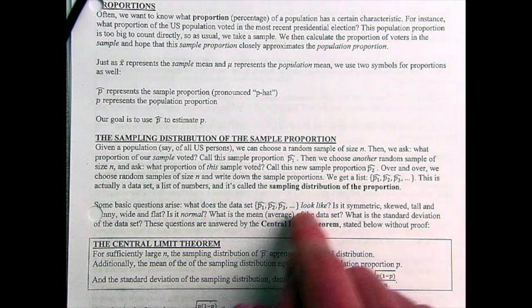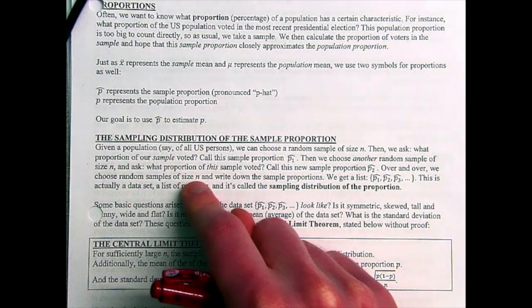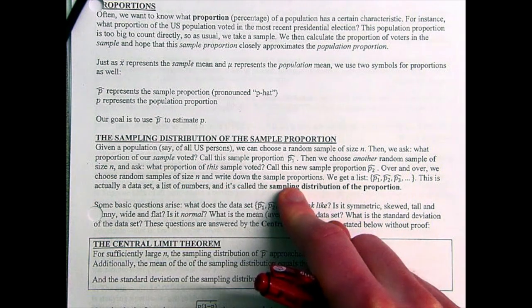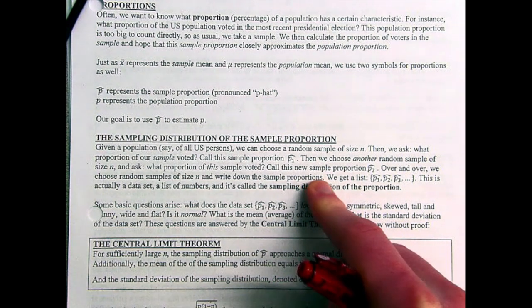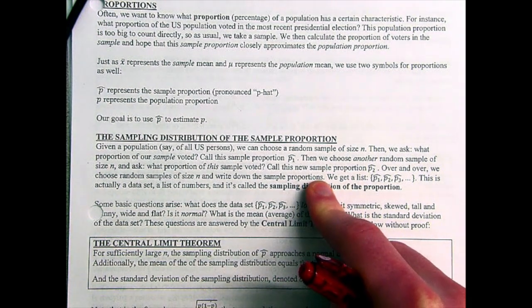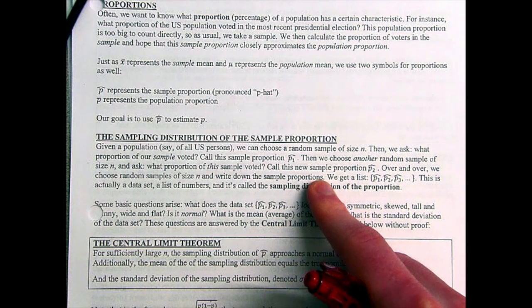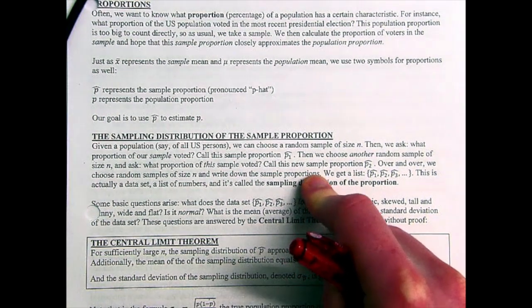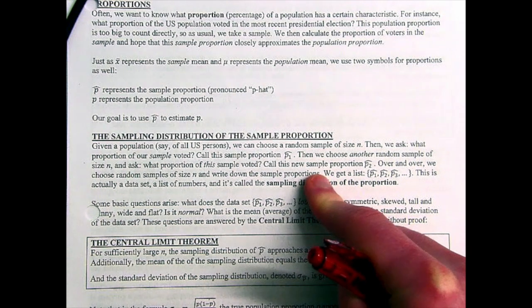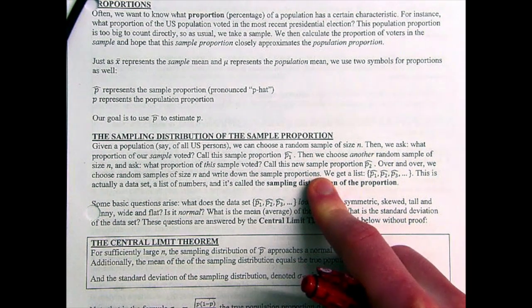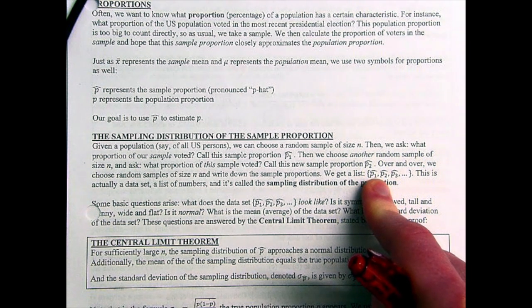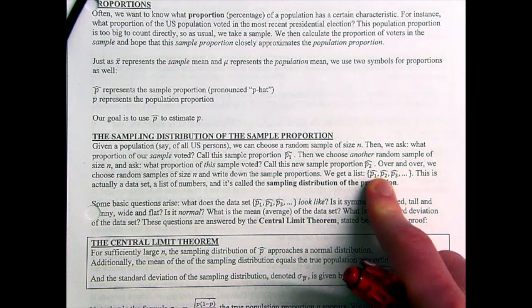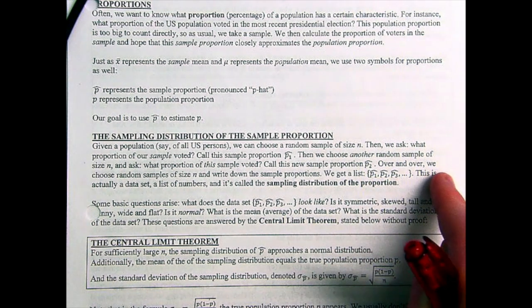And over again, we choose random samples of size n, and we write down the sample proportions. We do it, not just 3 times or 4 times, but like 1,000 times. We do it 1,000,000 times. We do it 100 million times over and over again, really until the end of the universe. We're collecting samples and writing down the sample proportion. If you do that, then what you will wind up with is a list of numbers, right? A list of all the sample proportions that you obtained: p1 hat, p2 hat, p3 hat, and this list keeps going. It's a huge list of numbers.